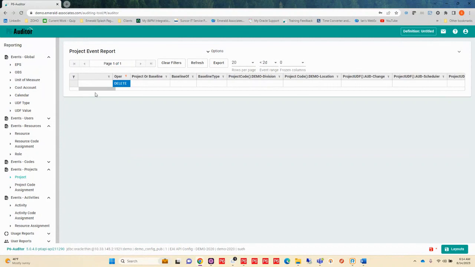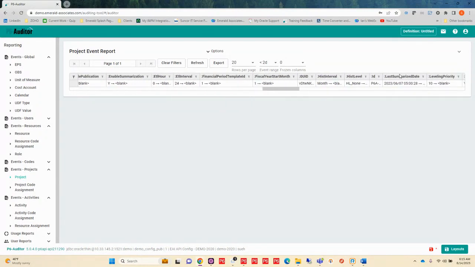So when I look for my deleted projects, I see that I don't have a project short name or a project name. That's because it doesn't exist anymore. So I need to go a little bit further into my table to find out why or what happened with it. So I'm just going to go look for my ID here, because it should tell me that I had an ID that is now blank.